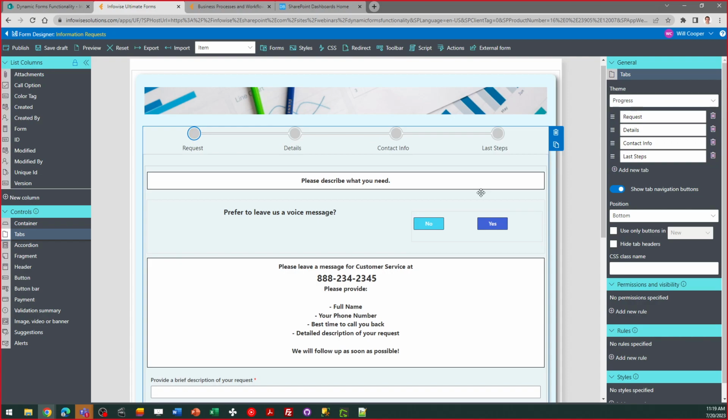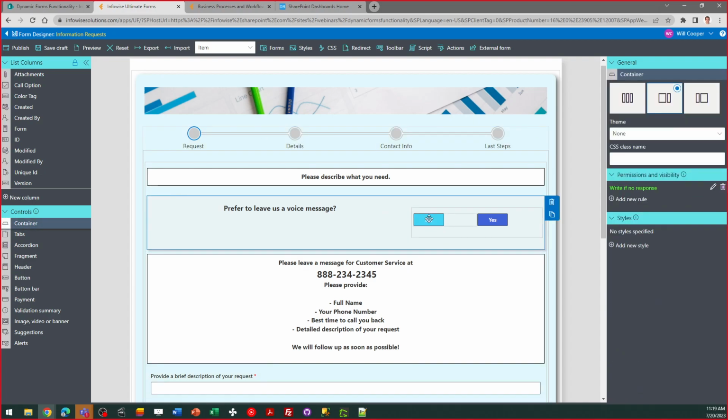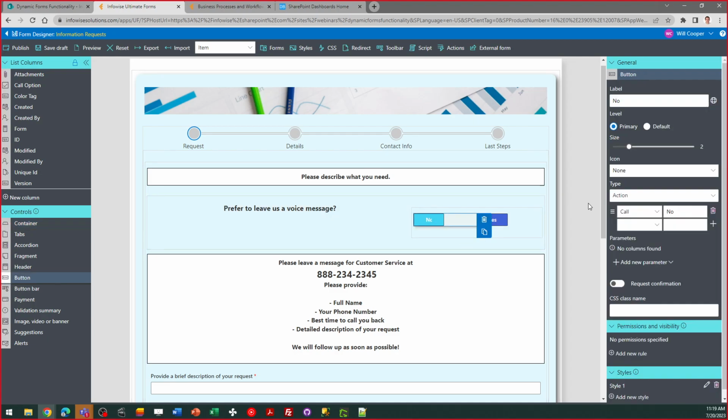Now, a lot of the dynamic forms really has to do with showing and hiding areas of the form according to what's in the form as the user fills it out. And I'm going to show you how easy it is to set up those rules. Okay, so let's look at this voice message thing. I've got this container here, and I ask them, did you want to just call us instead, basically? And they're going to click a button, and if they click that button, I've got this field that I put into my form for the call, and it's going to set that to yes or no. So they just click the button, it changes that.